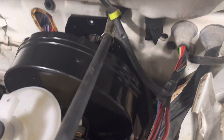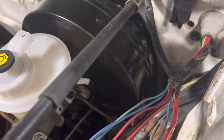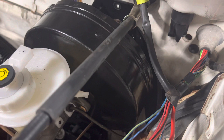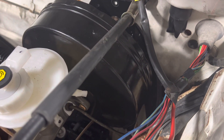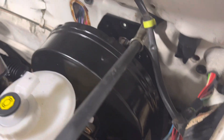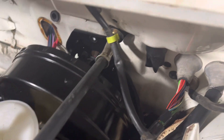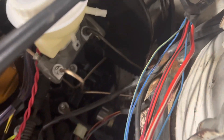Another thing I do is some of this wiring here — like your coolant temp sensor, oil pressure — you have a starter wire here. In some of your other cars you might have your coil wire coming out of there. This big heavy wire here is glow plug, so it's going to go away.